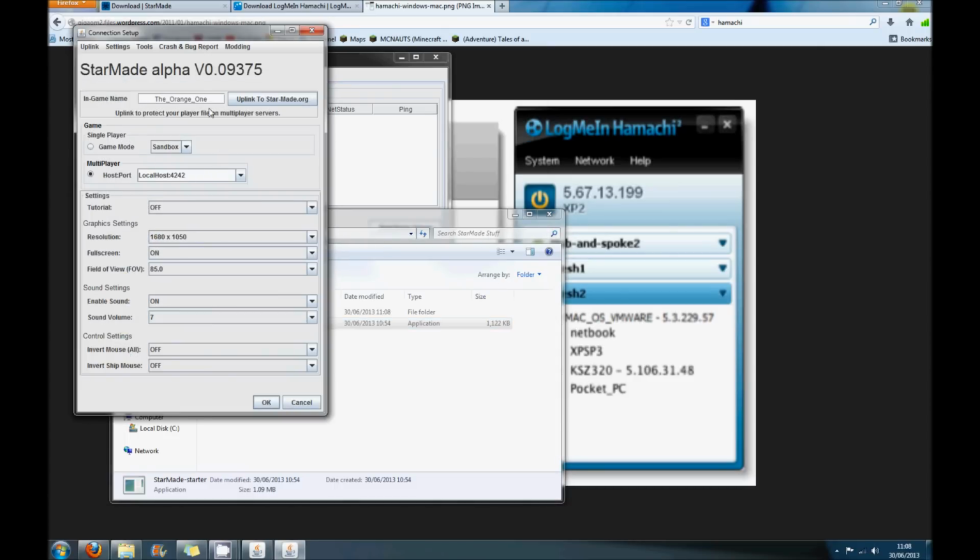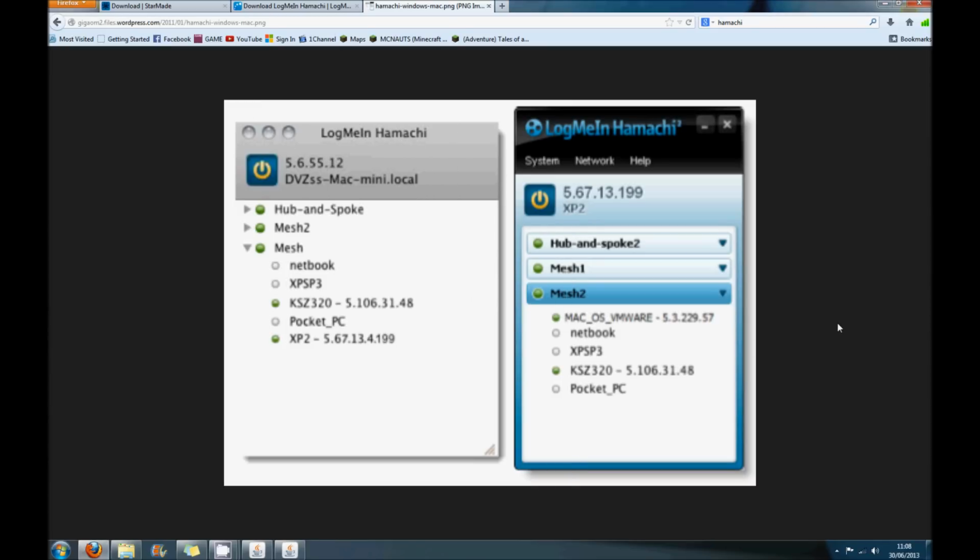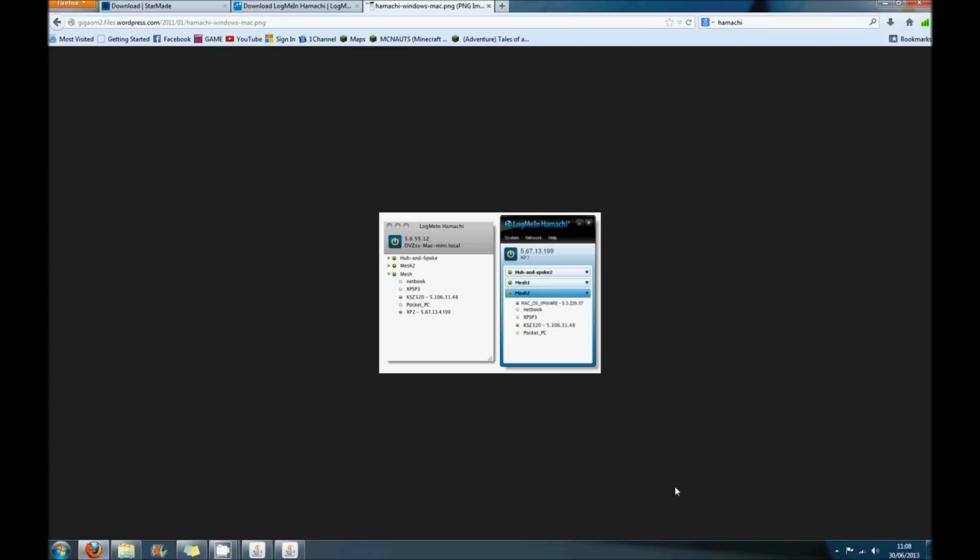So it'll look like this. I've already got a login, and I think it says localhost. I had to retype this in. So then you want to come back onto Hamachi, which is over here, and you want to right click on this set of numbers. It'll be a lot smaller than this, I've zoomed in. At that point, you'll get another drop down menu. It'll say copy IPv4 or copy IPv6. You want to copy the IPv4. The IPv6 won't work.